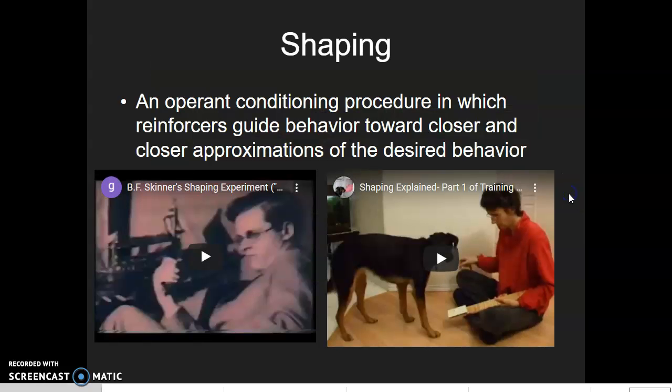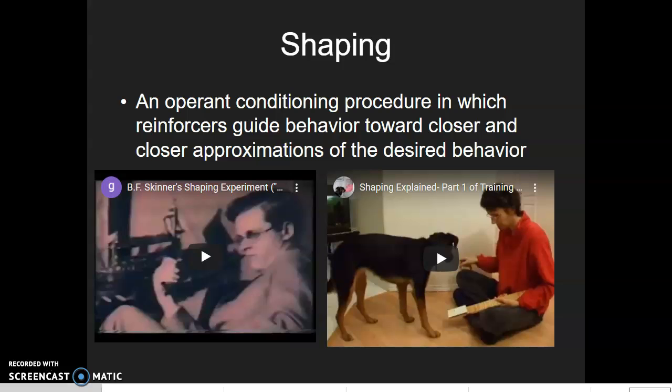All right, shaping is another kind of operant conditioning procedure. It's like baby stepping operant conditioning, okay, gradual operant conditioning. And so you use reinforcements to guide the behavior toward this ultimate desired behavior. So you're baby stepping towards the desired behavior. And so you're rewarding the dog or the child or whoever you're shaping, usually it's animals, by the way, towards that desired behavior, but you can't go from A to B. You've got to have several steps in between to get there.